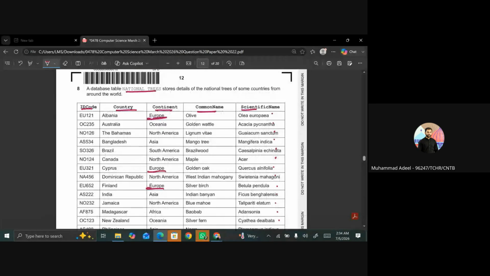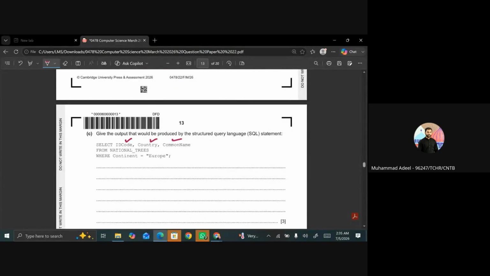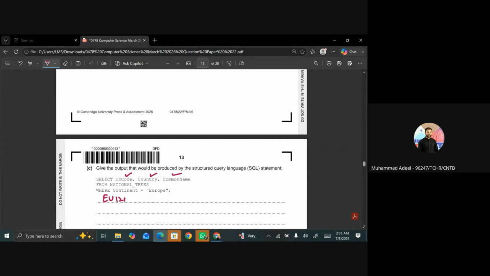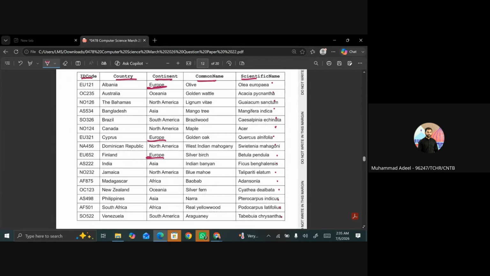So it means we have to get their data. First EU 1-to-1, and then EU 3-to-1 and EU 6-to-1.